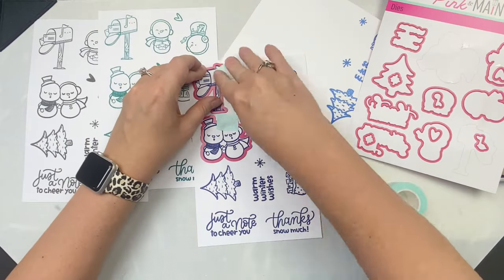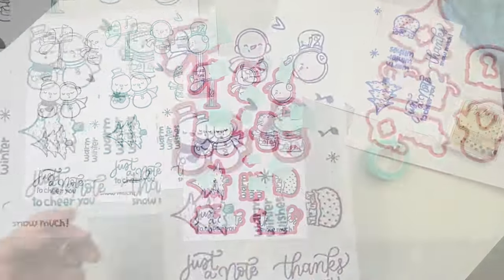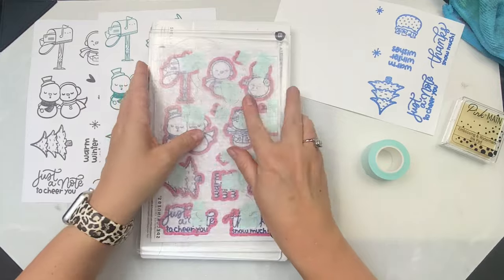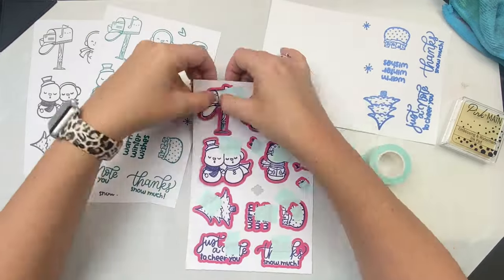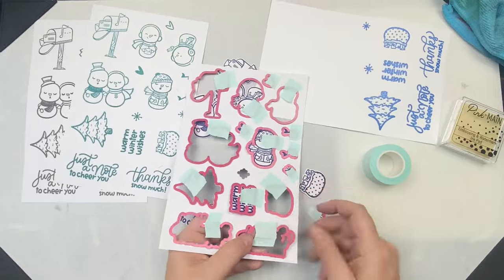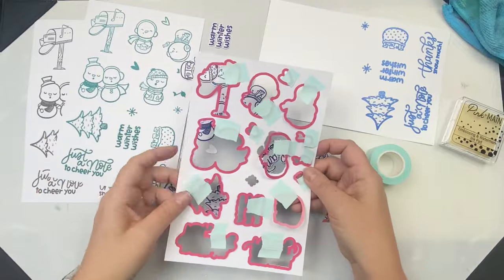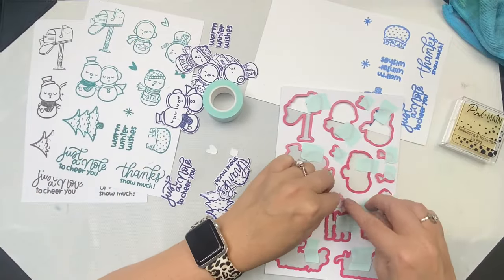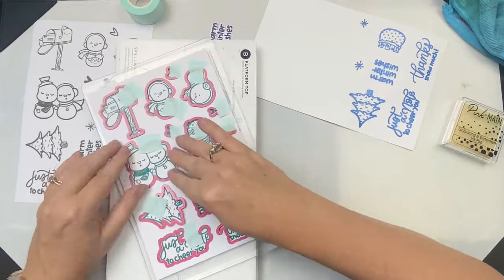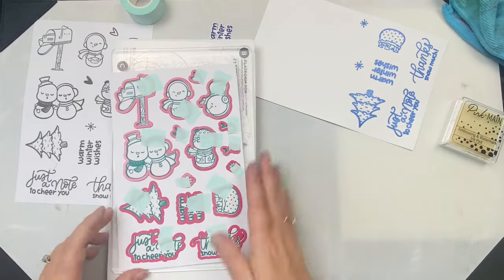Next, I added the coordinating dies to all of the images, and I'm sticking them down with some low-tack mint tape. And I'll be using this as a template to be able to quickly cut out all of the images and sentiments for the other colors that I stamped out. After running this through my die cut machine, I carefully removed the die cuts, trying to keep the dies stuck down in place so that all I have to do is line up that next half sheet of stamped images behind it. And then I can run that through my die cutting machine. Now, doing it this way saves a ton of time, and I just repeat this process until all of my images are cut out.